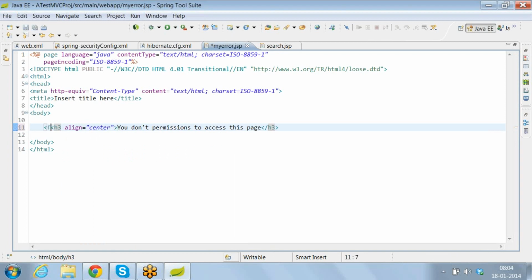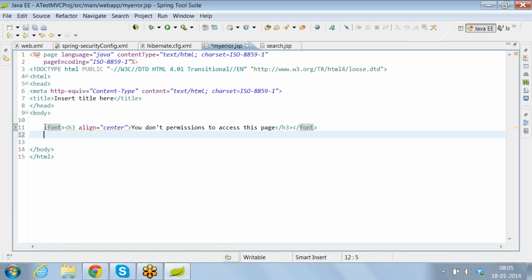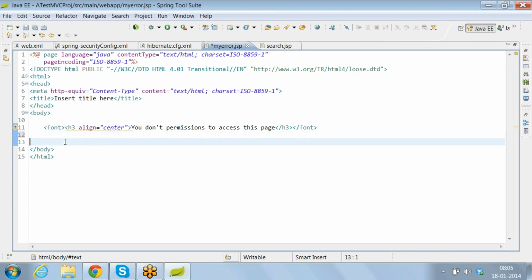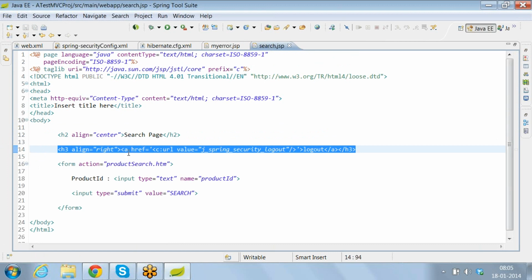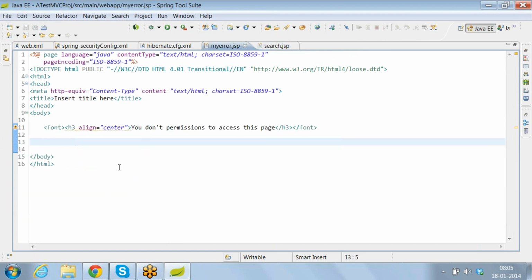Then map it with font. No problem. We'll add that logout URL here also, so that we can log out the user. That's it.